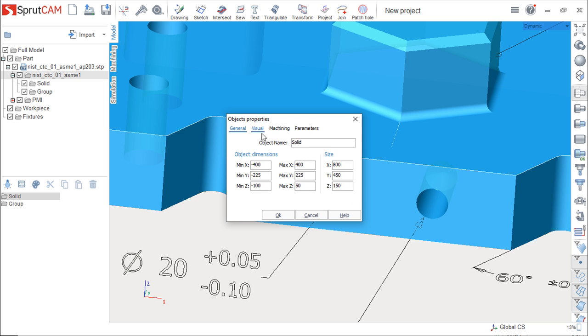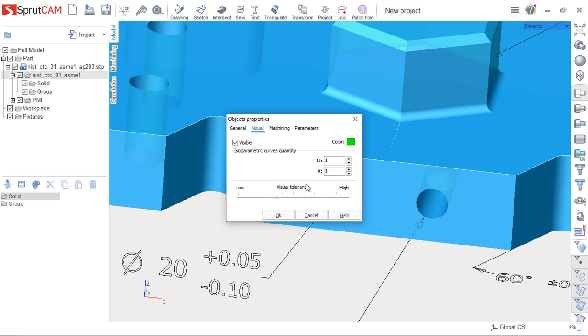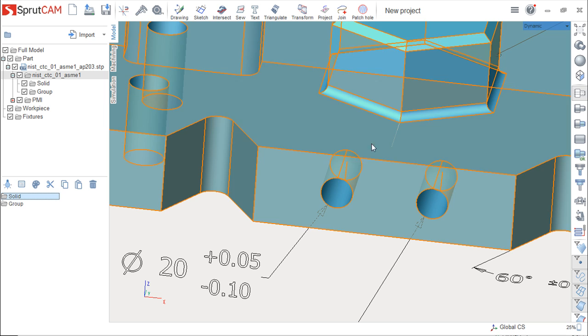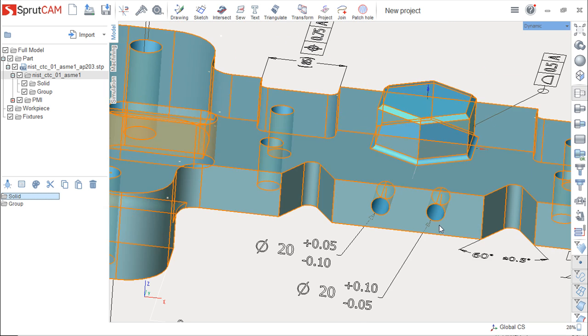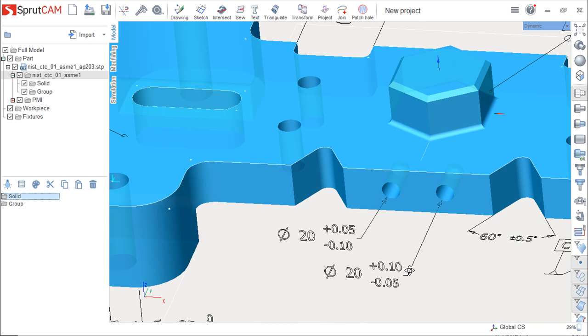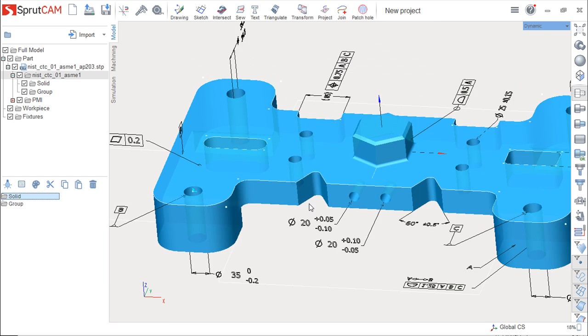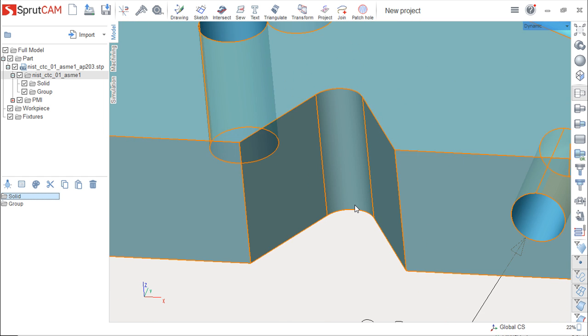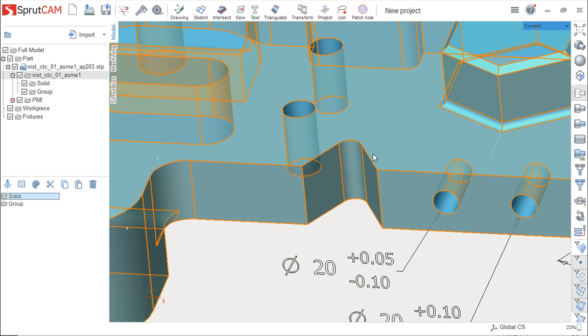So going back, okay. Then I have also a visual tolerance, so higher or lower. This is in fact the quality of my display. I'm not sure, let us lower this. I'm not sure if I have much difference in our particular model, because we have many more straight lines, so it's not so easy to see the difference in quality.